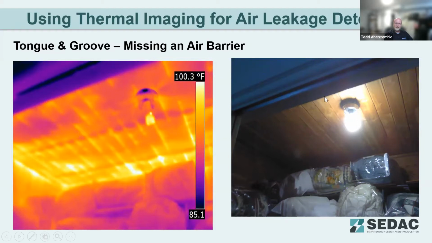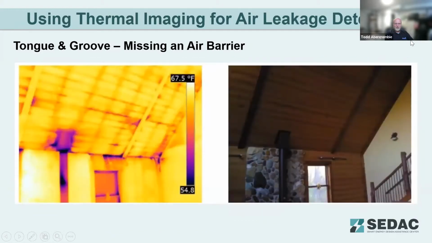Ideally, in that situation, if you wanted to use tongue and groove, you would still have drywall taped and mudded behind it, and then tongue and groove on the surface of it. I realize it's an extra step, but from a comfort and energy point of view, it's a potential problem. And tongue and groove can be a moisture problem as well.